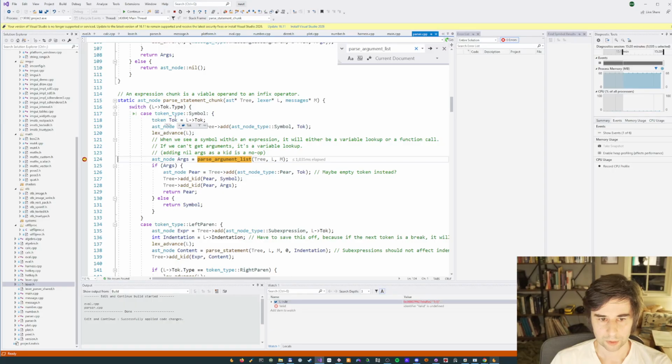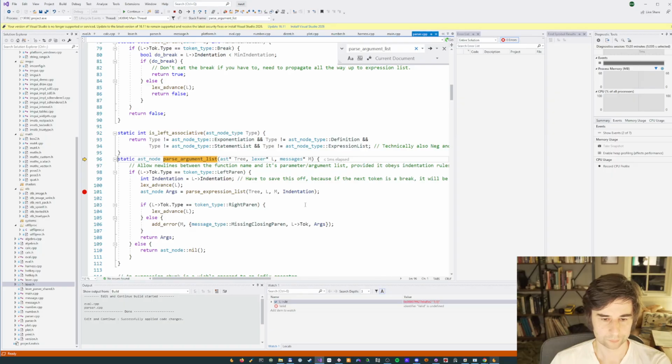So token ought to be F. Yeah, token is F, and it says, okay, parse argument list. Let's go. Parse the argument list. Indentation is whatever. Okay. That's weird. Oh yeah, token type is left paren. Oh, L at, it's already advanced. That's the next token.